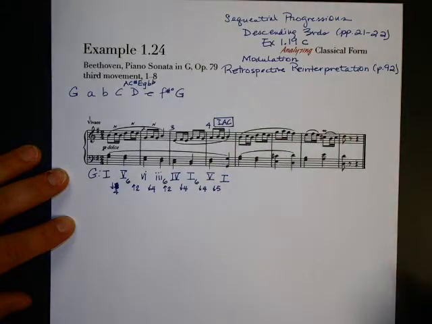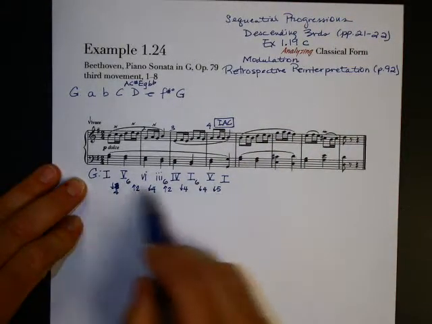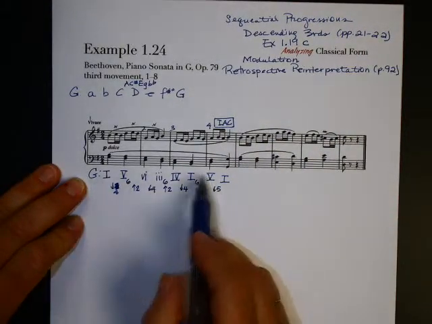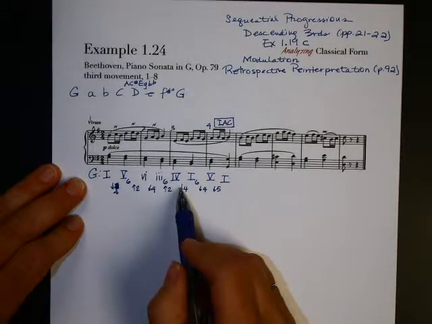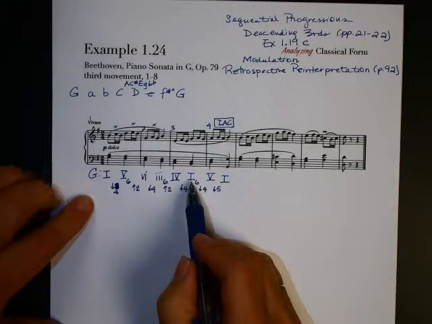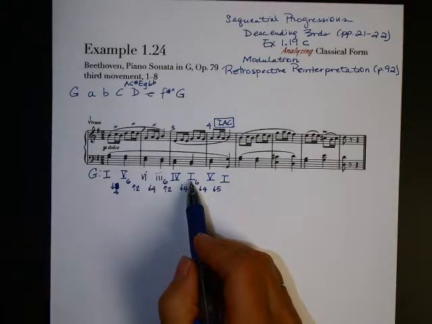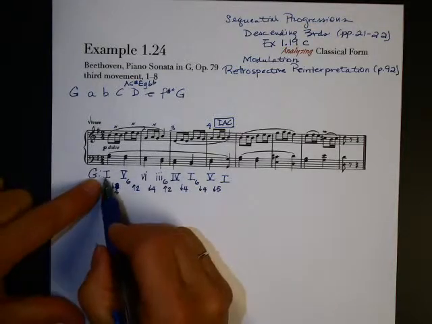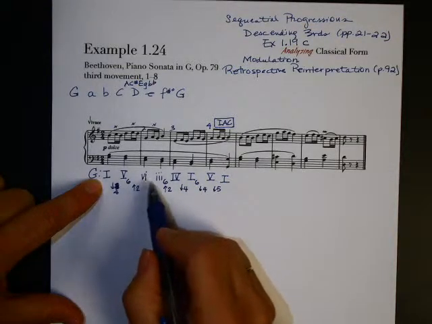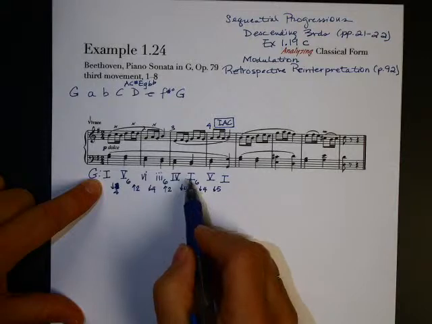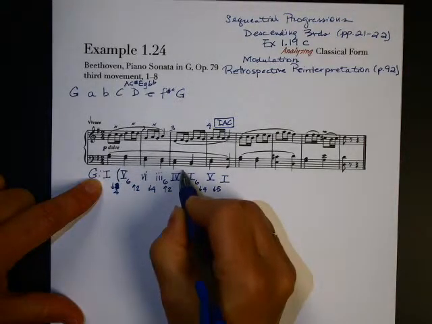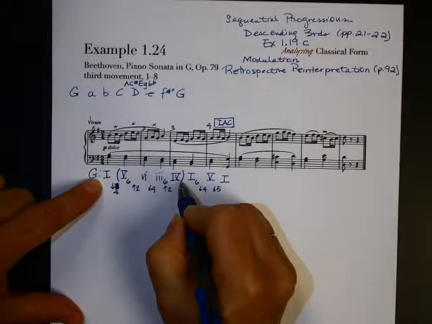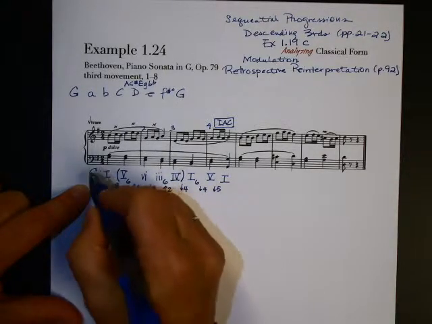So going back and looking at this sequence of harmonies: down by fourth, up by step, down by fourth, up by step, down by fourth, and it breaks when we arrive on 1-6, when we return to the tonic. So 1, 5, 6, 4, 3, 4, 1, 6. The 5, 6 through the 4 are the sequence. According to Kaplan, we label the sequence.